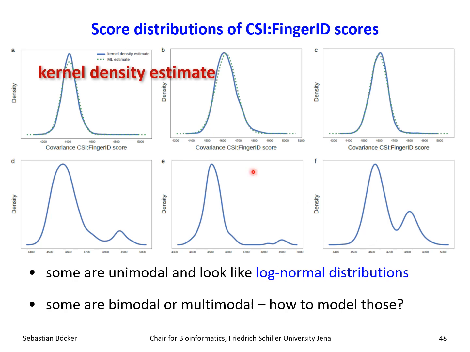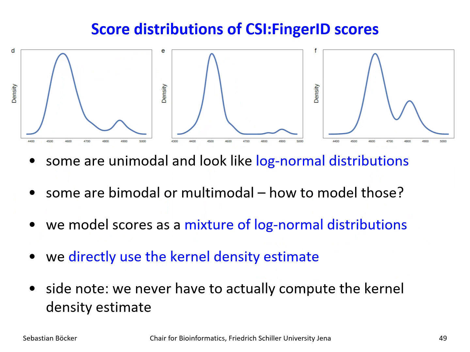By the way, what I've shown here is the kernel density estimate. This is the blue line, which is actually a real log normal distribution with just the 2 parameters that a log normal distribution has. And that is already the answer. We simply use a mixture of log normal distributions, this kernel density estimate that I'm showing here as a nice plot, and compute the p-value using this kernel density estimate.